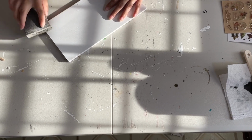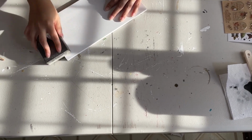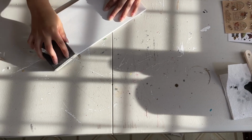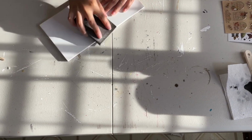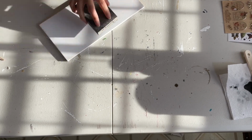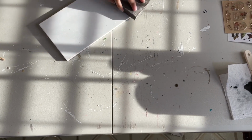And then once that is nicely dry, I am going to take my sander and just sand around the edges because I want it to be a little bit distressed and to have some of that wood come through again. So I'm just taking my sander and I'm going to go all around.